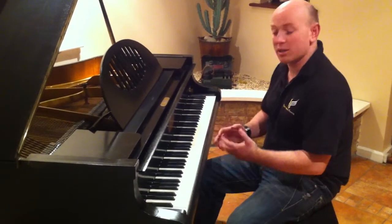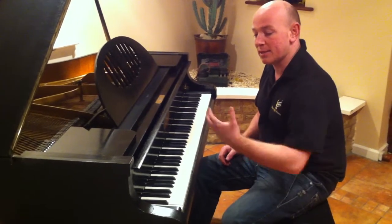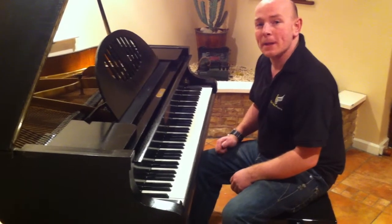As you can see here, the piano's got a really nice, lovely tone to it, very even throughout the scale, a nice rich bass and a good even bright treble as well.